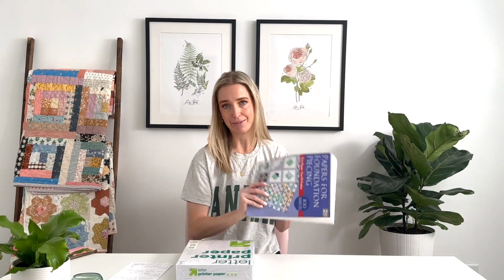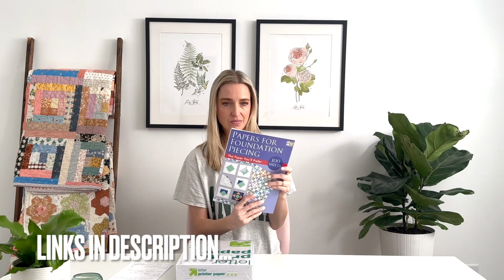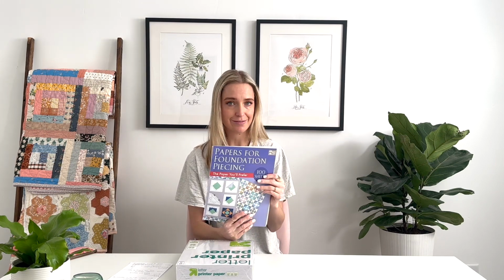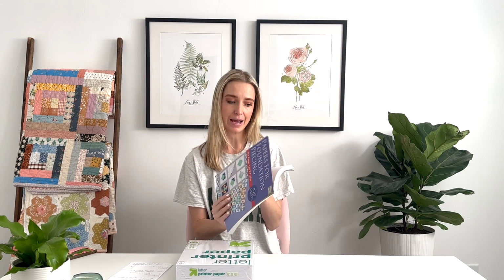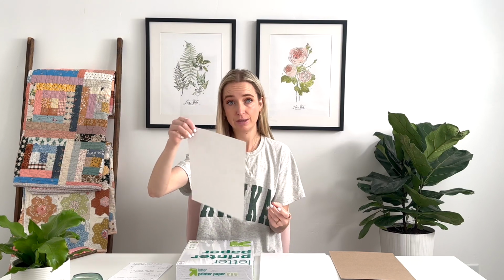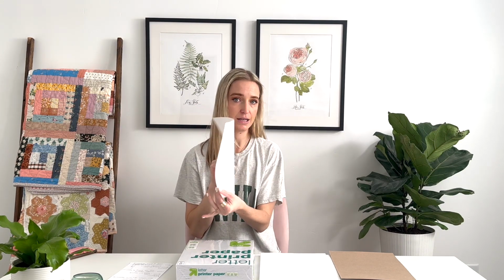For the fancy paper, I got this on Amazon and I will link both of these below. One of the cons is the cost. This came with 100 sheets and is $20, so it's definitely much more expensive. The other con is you have to think ahead and buy it beforehand. The pros for this are that it's newsprint, so it's super thin. It tears away really easily. It also will make your seams less bulky because, like I said, it's really thin.